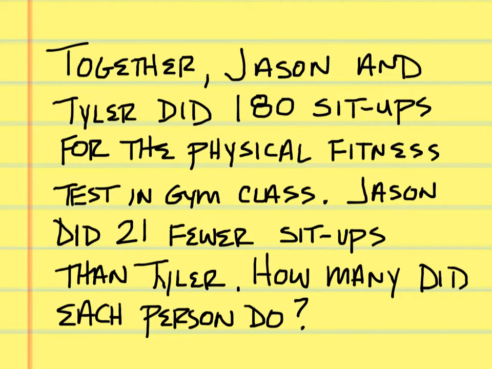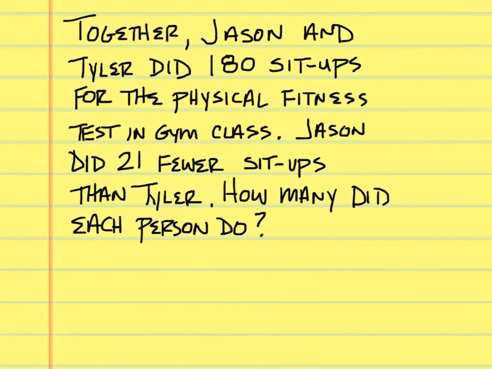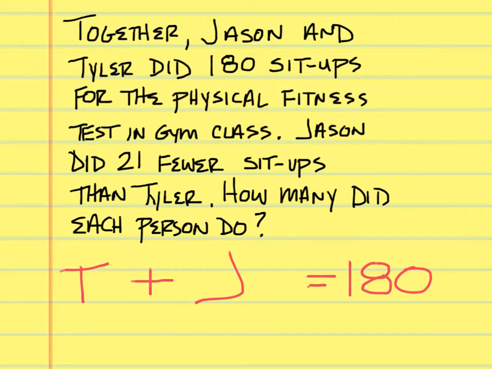Together, Jason and Tyler did 180 sit-ups for the physical fitness test in gym class. Jason did 21 fewer sit-ups than Tyler. How many did each person do? Does this problem seem familiar? Kind of like the first one we did. The total must be 180. Tyler and Jason added together will get 180. Who did the most sit-ups? Tyler did, because Jason did how many less? 21. So Tyler had the most.